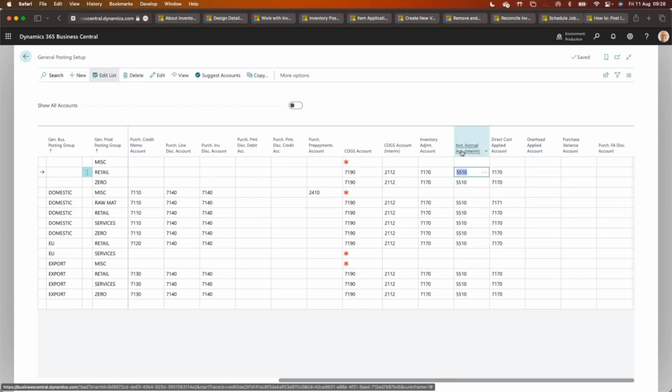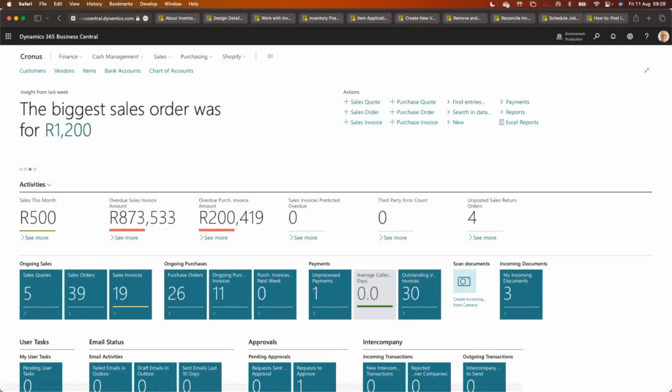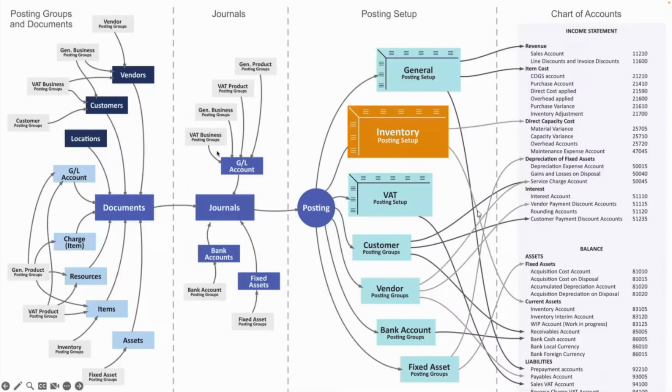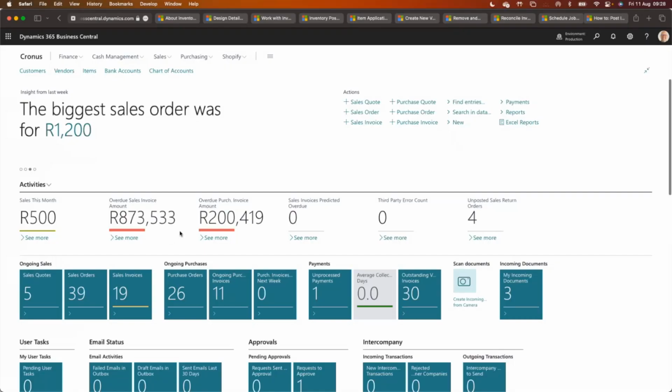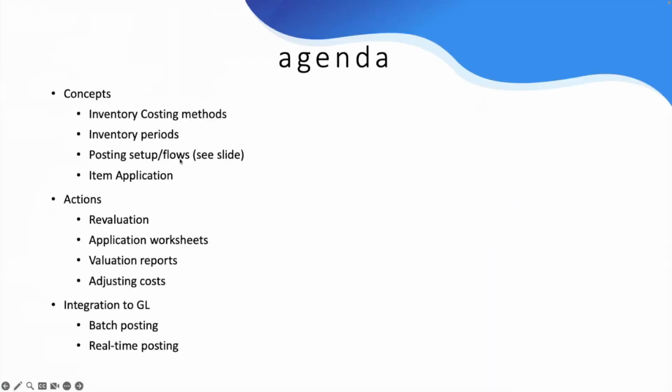One last account to talk about is the inventory accrual account here, which is typically used in a purchase scenario where you have done a purchase receipt with an expected cost, but you don't have the purchase invoice yet. So this would be something like the goods received not invoiced account, typically a GR&I account. And then when you do invoice the purchase, it will move the value out of the GR&I account and into your purchases accounts. Right, so this is really all that this picture tried to illustrate, and really that's what I wanted to try and cover under this posting setup and flows area.